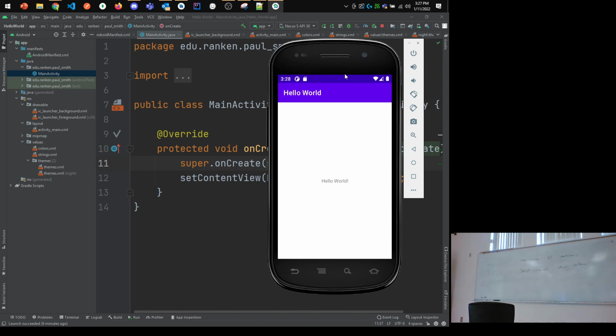So hopefully, there it goes. There you see how it popped in. And then it's as simple as once it pops in, you just go and run on the physical device instead of running on the emulator. So it's just like running on the emulator, except that it can sometimes be faster.